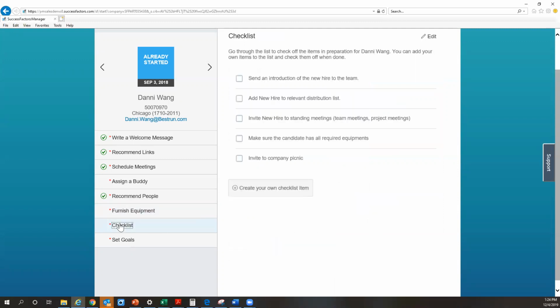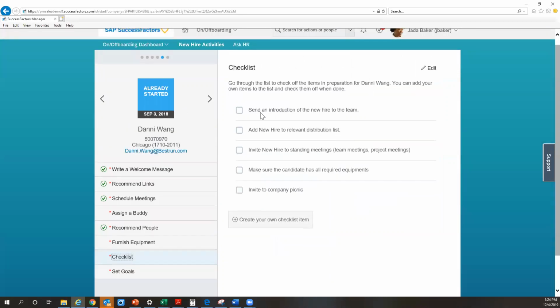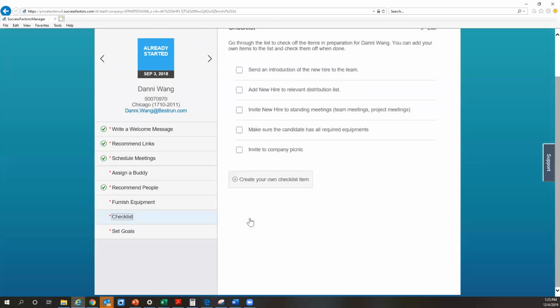Now, this alone has been a kind of checklist for managers, but there are other checklists on top of checklists just to make sure nothing is forgotten. So here's our reminder to our managers to make sure they're introducing them, adding them to the proper distribution list, and making sure wherever they have outstanding weekly, monthly meetings are included. If you're having a company picnic or Christmas party or something, make sure that they're invited to that. And then, of course, as a manager, depending on your role in your department and what things you're doing in your job, there may be other things we want to add to our own checklist as managers to remind us to make sure that we're accomplishing for our new hires.